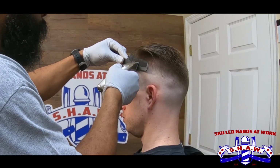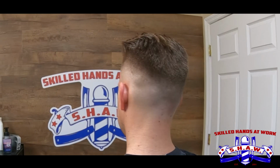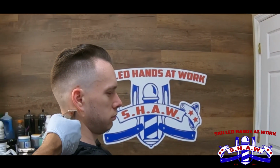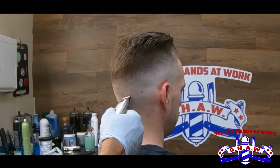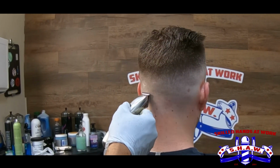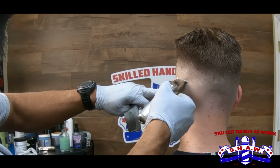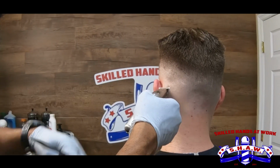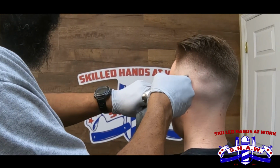Now this is where I'm just trying to remove a little bit of that bulk right there at the top. I like to leave front lines natural on my straight hair clients as much as possible. If they have long hair on the top, I don't feel like it's a reason to put a line. It just makes the haircut not last as long. But right now what I'm doing, I'm going back through and I'm just trying to get out that guideline that the shaver left behind between the shaver and the first shape up clipper that I used to put the first guideline in. It was not this shape up clipper.